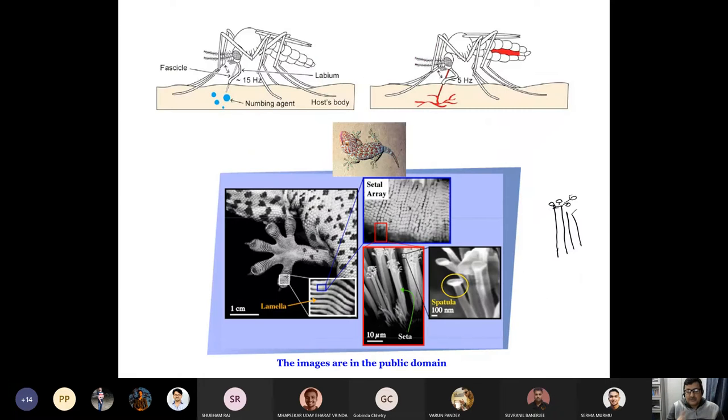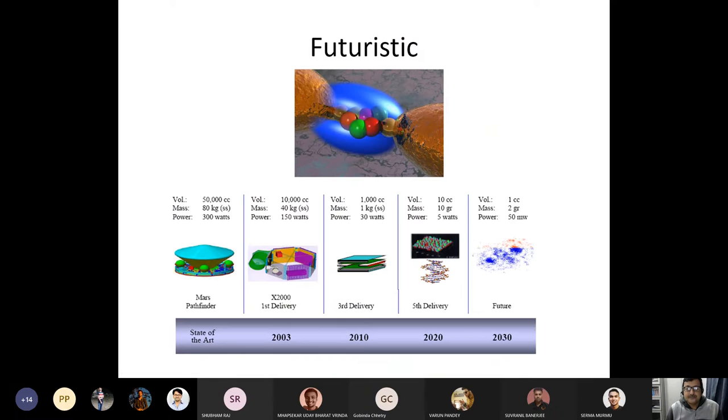The same thing happens for spiders also. The same thing happens for spiders, and lots of other insects like beetles and mosquitoes also have this sort of fibrillar structure. You can make use of these technologies to create, say, gloves and shoes with pressure sensitive adhesives. How will it help? It will help in building a kind of Spider-Man who can really hang on the wall and climb, right? So a lot of technologies can be thought of in that direction.